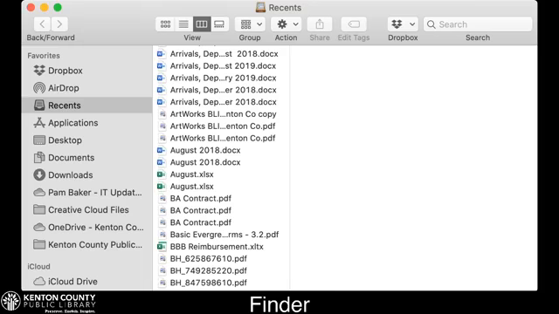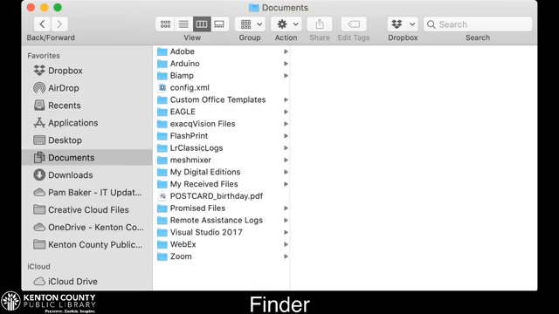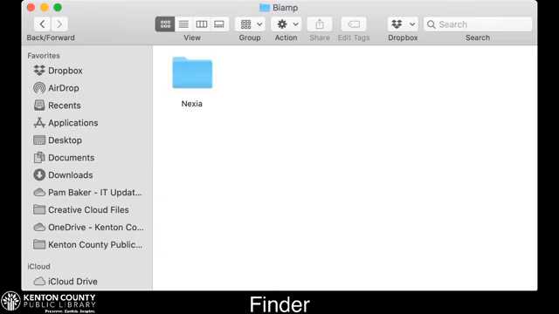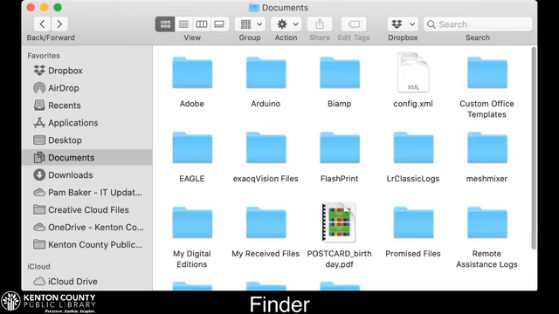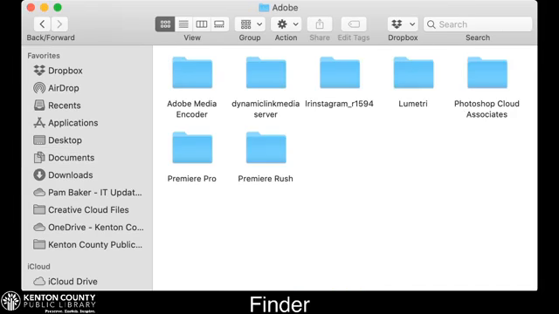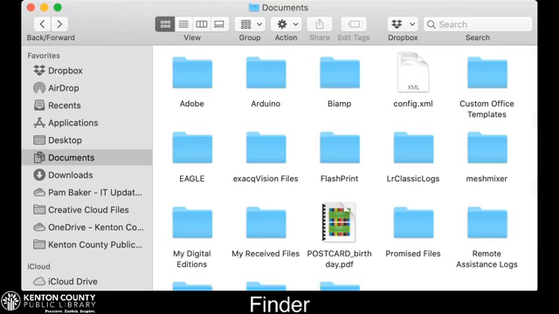Finder has a couple different views that you can look at files in. Let's go to Documents here, and you can either have what's called the icon view, which is this. That's probably what a lot of you are used to seeing. This is the default on Mac. The icons show everything that's in there, and you double click on folders and that opens up and moves the window into that folder. You use the backward and forward buttons to move around.